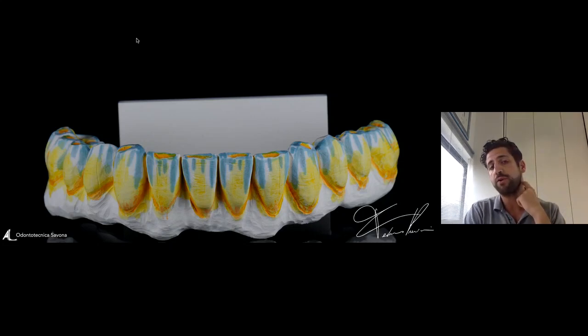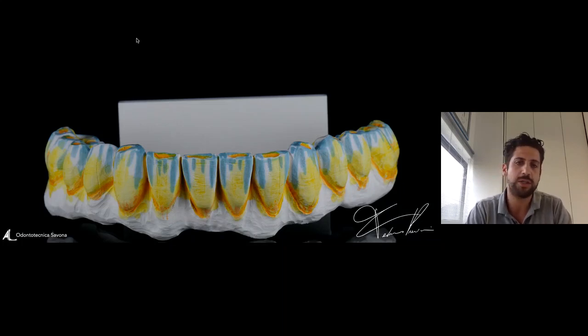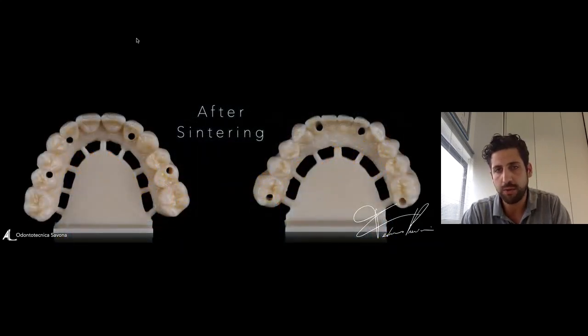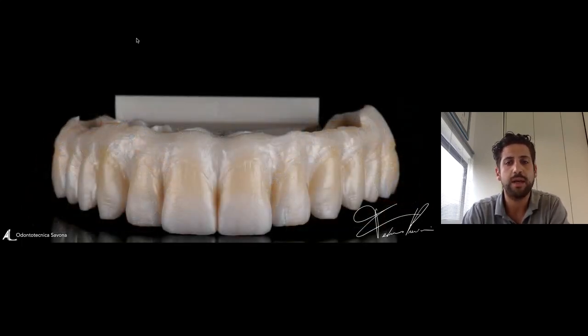Also really important, for example, this was a Prettau 2 Dispersive A2, but I also prefer to put some color to make our restoration more natural. We put a little bit of orange, base A, and also some blue in the incisal edge. This is the upper jaw, and this is the result after the sintering. Okay, we can see the difference between the incisal edge and the cervical. We have a little bit more chroma in the cervical side and a little bit more translucency in the incisal edge.